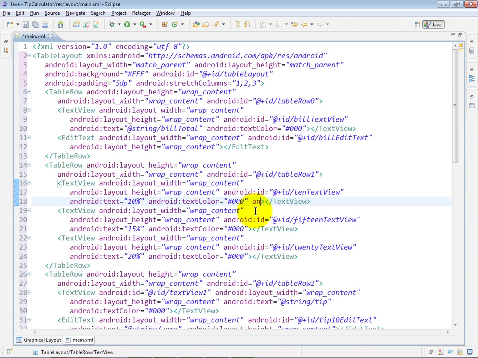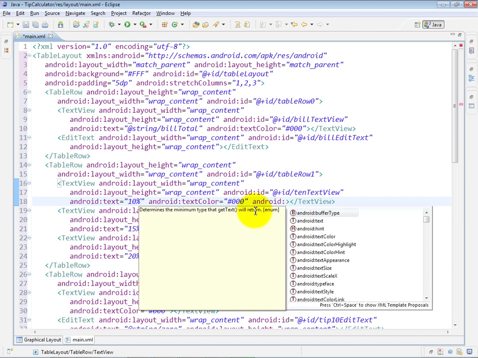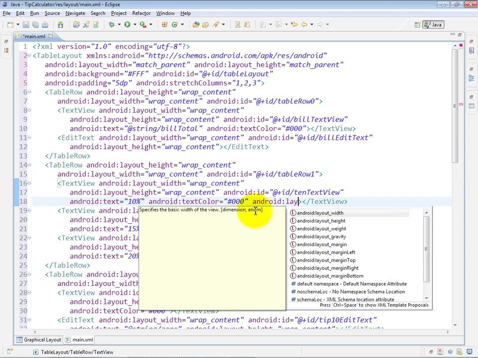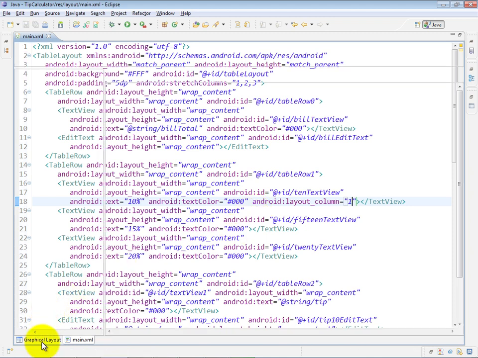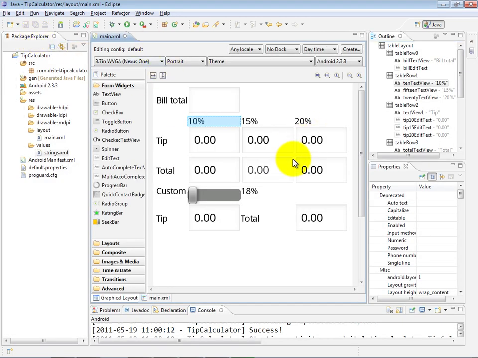and that attribute is the android. So let me type android: and then notice it's giving me help in the IDE here with all the different attributes that I can specify at this point, one of which is the layout column, and I'm just going to go ahead and type layout_column in this case, and for that I want to set its value to 1. So notice when I type the double quote that it automatically put in the closing double quote as well. And I'm going to save this XML, and now when I go back to the graphical layout, let's just make this IDE back the way it's supposed to be, notice that the text view is in the proper column. It's now in column number 1, and because of that it forced the subsequent elements within that row to be placed into the appropriate column.